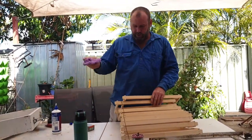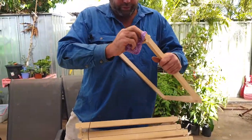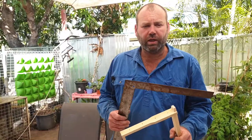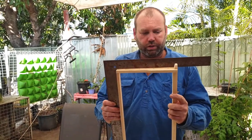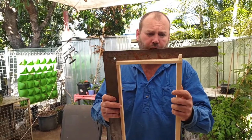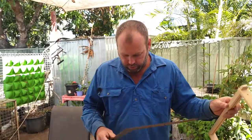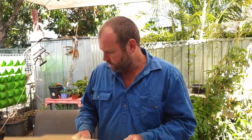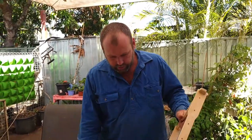So what we're going to do now is we've got a damp dishcloth and we can just go wipe any excess glue off that we don't want the bees having access to. Okay, one last thing that I just like to do, now that we've got our frame all put together, I just like to run a square over them just to make sure that they're square. Makes it a lot better when you get them in the hive if they're square. So just go through and check all 10 or however many you're making. And yeah, the jig usually makes them come out pretty right, but I just like to check.